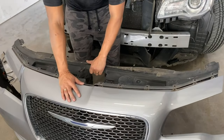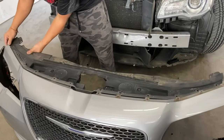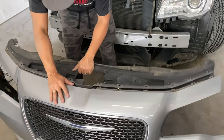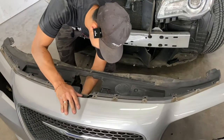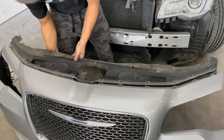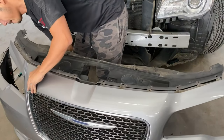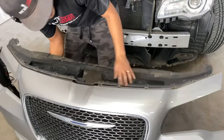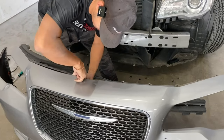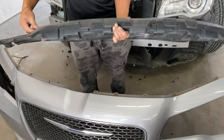All right. So you can just slide this off. What is it being held on? Slide right off. It's kind of stuck. There we go. It got stuck on the top end right here.